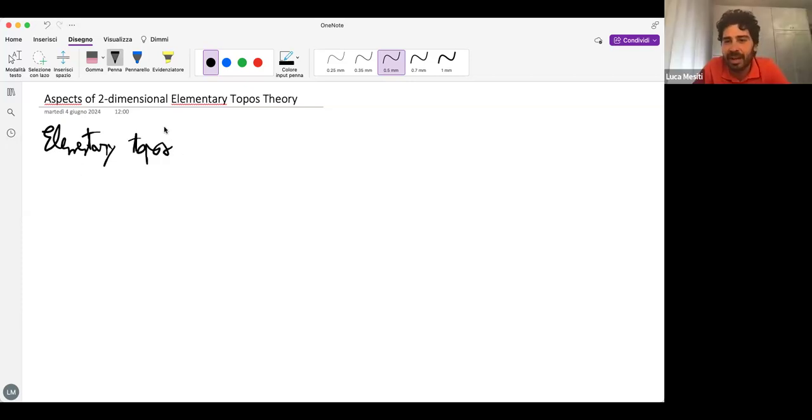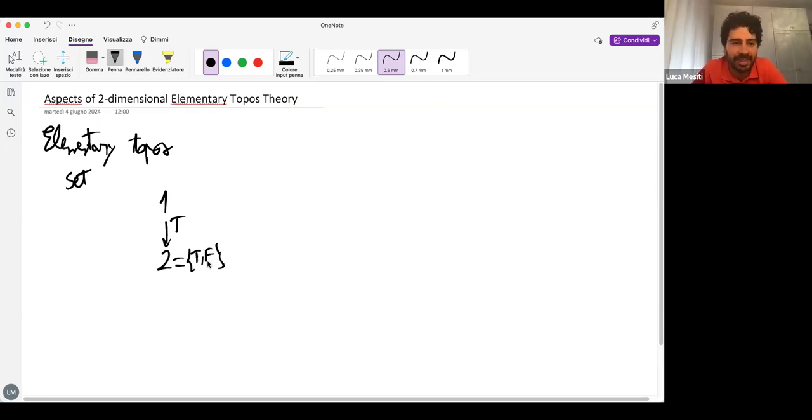And the archetypal elementary topos is the category Set of sets and functions. And what is arguably the most important ingredient of an elementary topos is the subobject classifier. And here in this archetypal case, it's the inclusion of true in the set of two elements that we conceive as true and false.